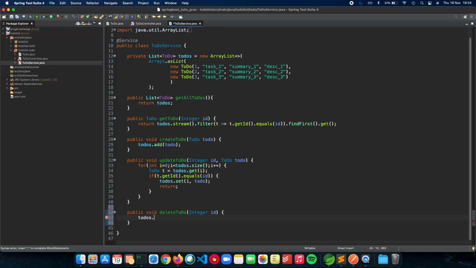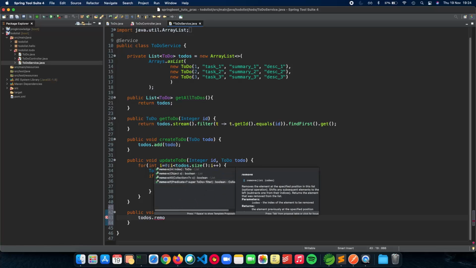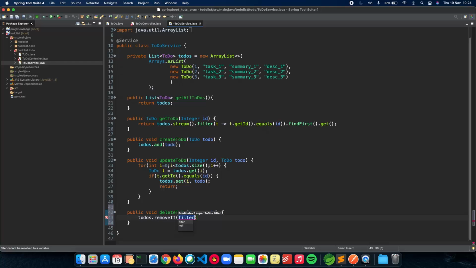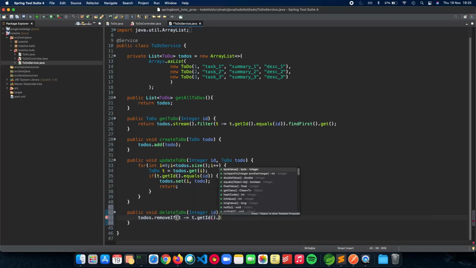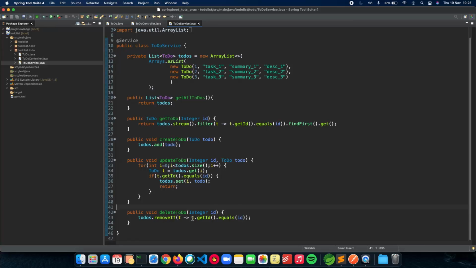So we do toDos.removeIf, and we have a lambda function now. So for every to-do object, remove it if t.getId().equals(id), and that's it. Since ID is unique, it will remove the ones which have the same ID.